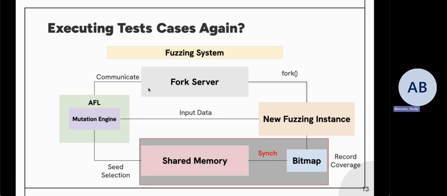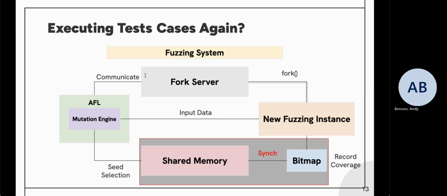So the problem of executing test cases again. So the next problem that this paper focused on was how to improve memory synchronization. Specifically, when different fuzzing instances find new results that are interesting, how do we best share this with other instances of the fuzzer running? This is important since if we share the interesting test cases between all the other fuzzers, this allows them to have more of a chance of mutating on previously effective inputs.